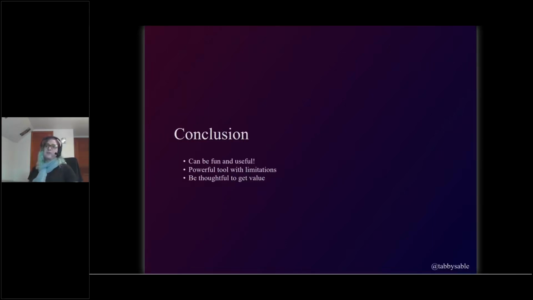You get to send a lot of weird packets to a lot of hosts on your network, and you get to spend quite a bit of time thinking about how to be bad, how to do bad things, but all from the comfort and safety of being on the right side of your users, being on the right side of your org. So remember, it's a really powerful tool, but it does have significant limitations. So you have to be really thoughtful to get the good value out of it. I hope that these thoughts will help you to get started doing that and help you to see and enjoy the fun of it.